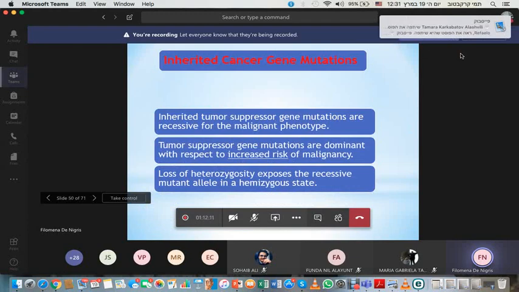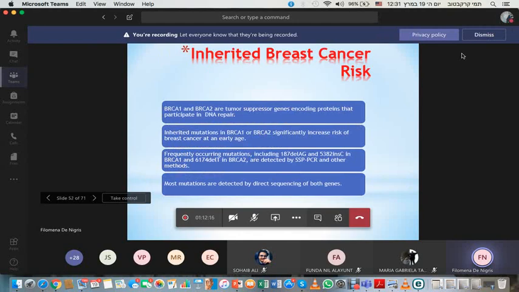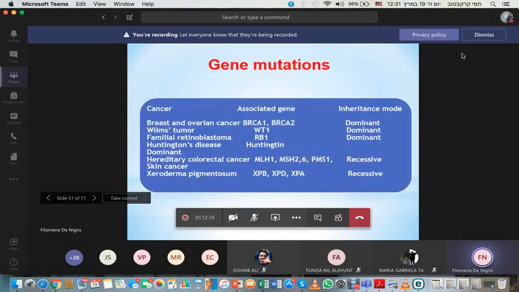One of the most important mutations is BRCA1, BRCA2. This kind of marker is very interesting because it's a screening marker. It's a screening marker because we can observe this mutation before the development of tumor. For breast and ovarian cancer, we can observe this hereditary mutation, so we can monitor in blood.